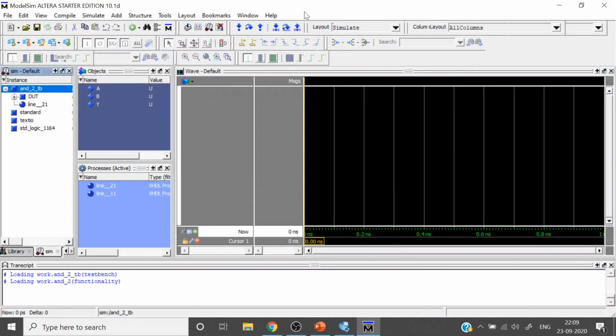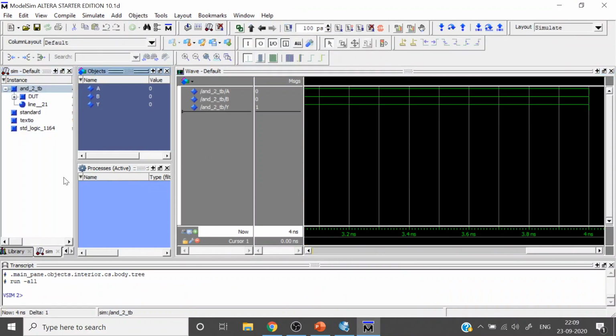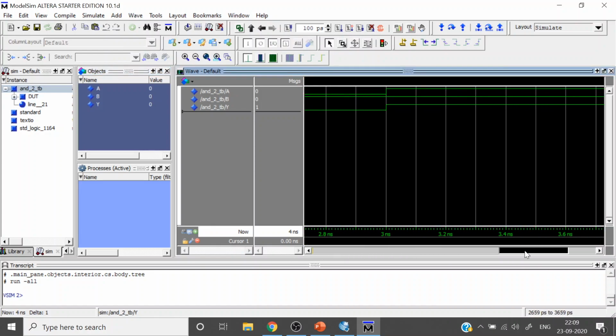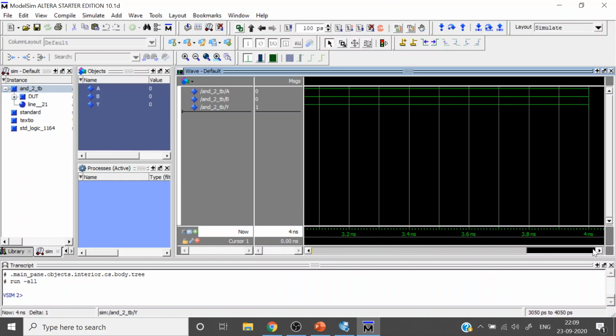Yeah, so many things are happening. Here you can see that since we have given the test bench, all these manual things we did before have already been taken care of by the tool. All the waveforms are already here, and if you scroll, using the seek button, you can see that the waves are changing.